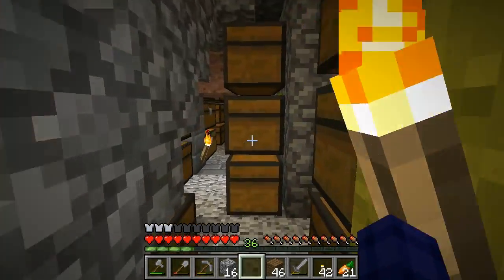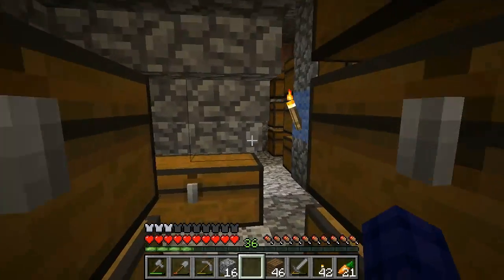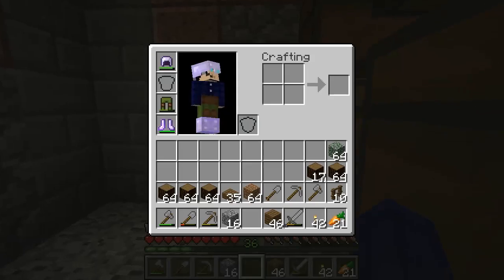If we're gonna get glowstone, we should go get my fortune pickaxe, right? So glowstone, light emitting block, silk touch, glowstone.